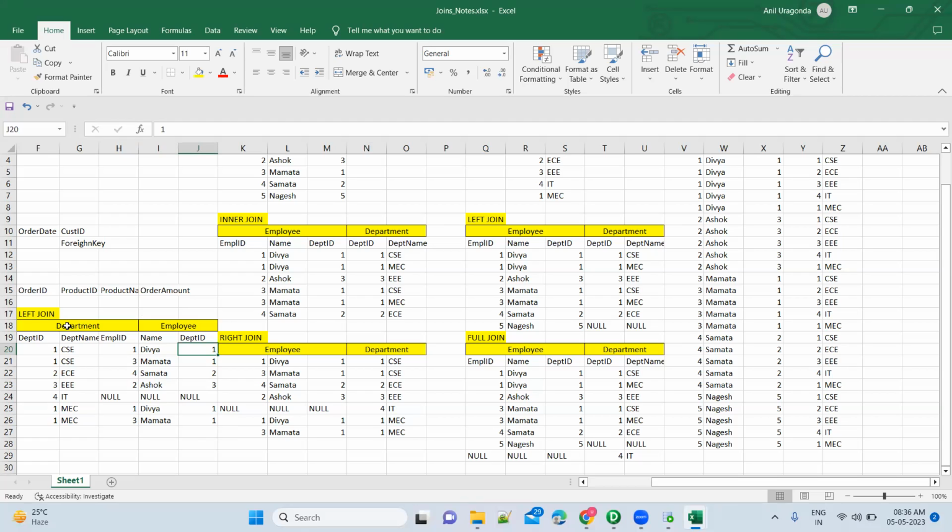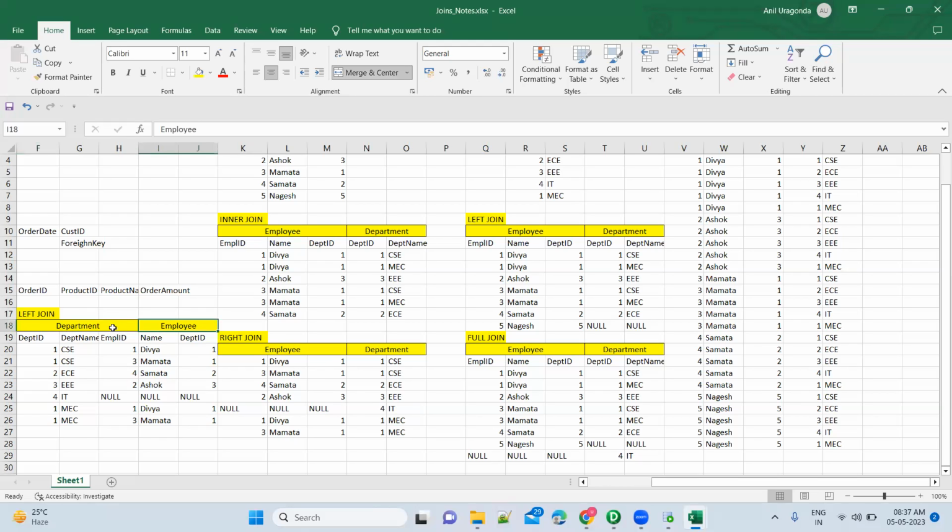You got it, right? So this left join is equivalent to this right join. We can use a right join, it's not a problem. But if you are interchanging the tables, how will you say it? Whichever table is on the left, before the join, that is the left table. After the join, whatever table is there, that is the right table, right?